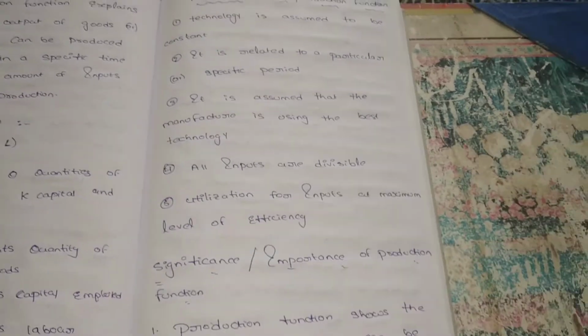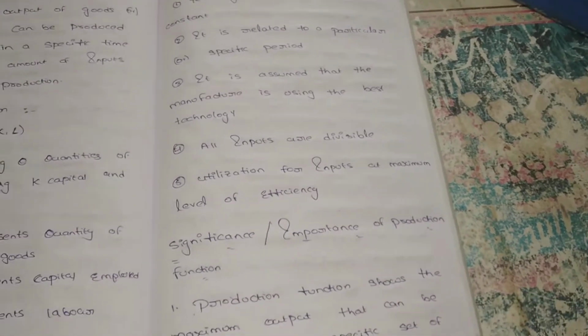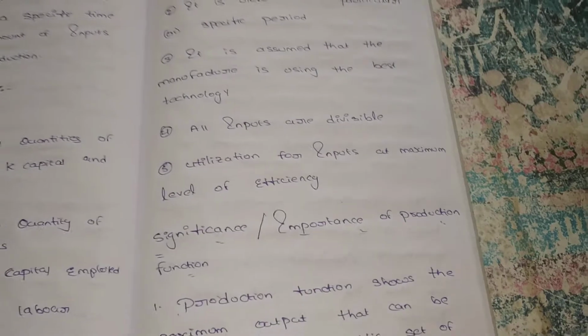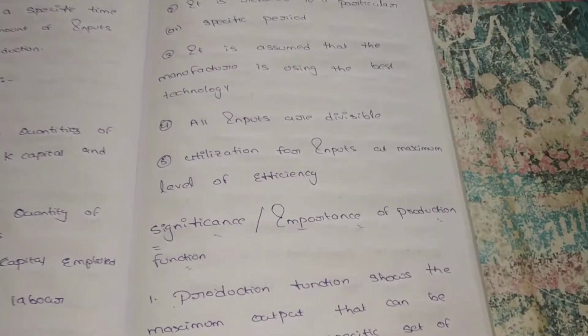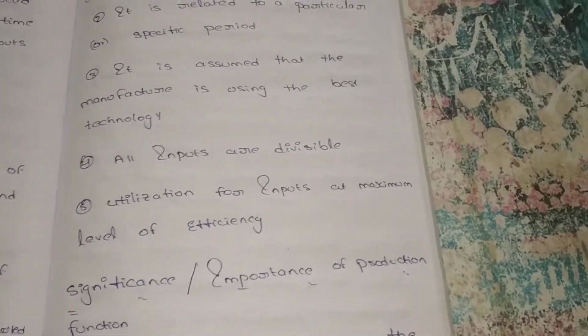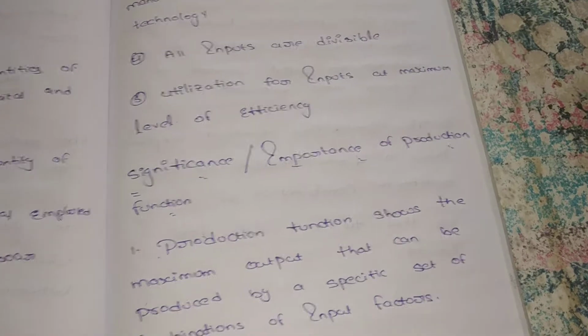Up to now we discussed what the production function is, how to express the production function, and what the assumptions of the production function are. Now we are discussing the significance or importance of the production function, why we have to describe the production function. Let's see here. Significance or importance of the production function.